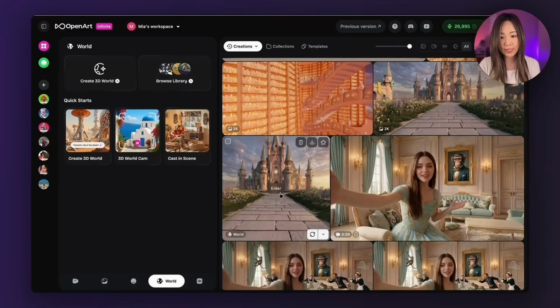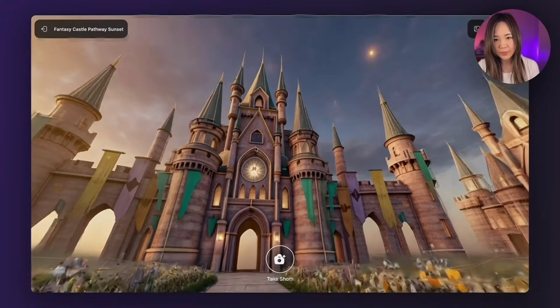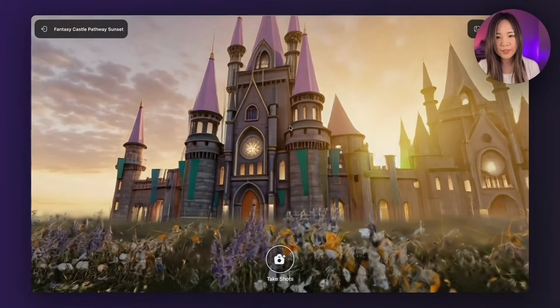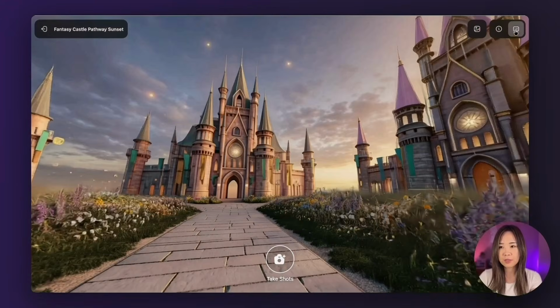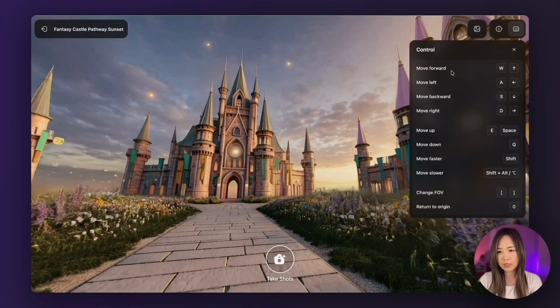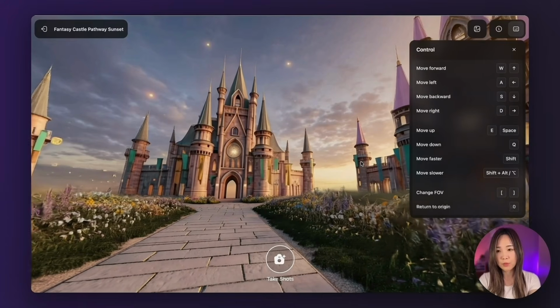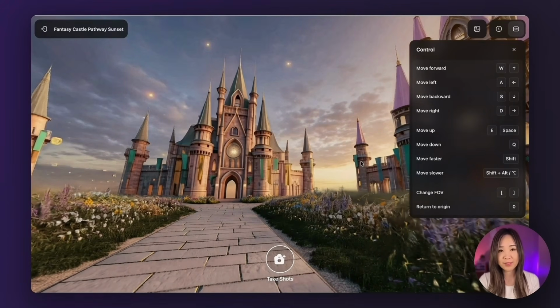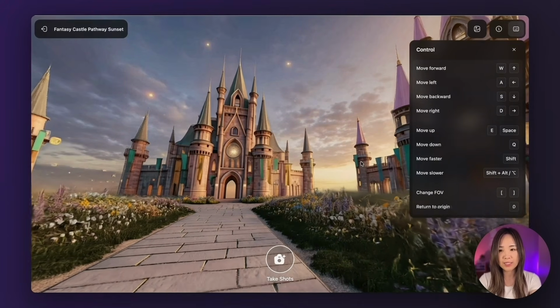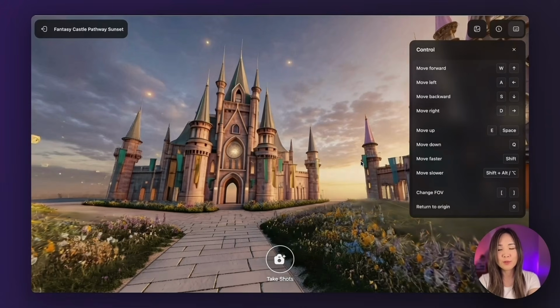The world draft it created earlier will actually turn into the world. And you see now the world is rendered better than before. And the rooftop here is pink like we wanted. If you click this button upright, we'll see a control panel like this to guide us how to navigate around the world. Basically, it is like playing in a video game, so you can just use WASD or the arrow keys to move things around.